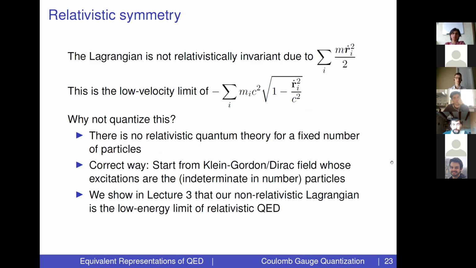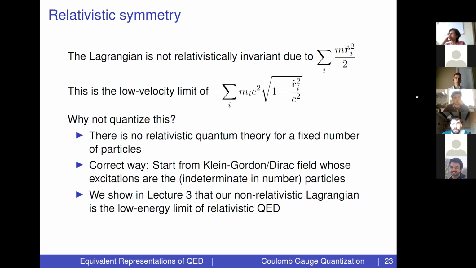Okay, so now that we studied the Lagrangian and also the Euler-Lagrange equation, we are sure that it gives us at least some of the Maxwell's equations. Let's look at the properties of this Lagrangian. When we are just in the non-relativistic description of particles, which we usually are when we're describing atoms, then the full Lagrangian is not relativistically invariant. In particular, this expression is just a low velocity limit of the relativistic expression. And so the question arises then, why don't we quantize this expression in terms of what is usually done when we're working with the non-relativistic particle description?